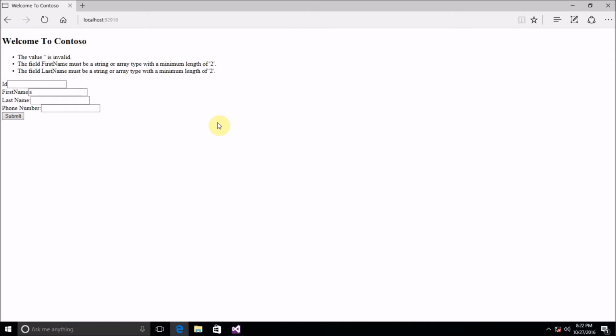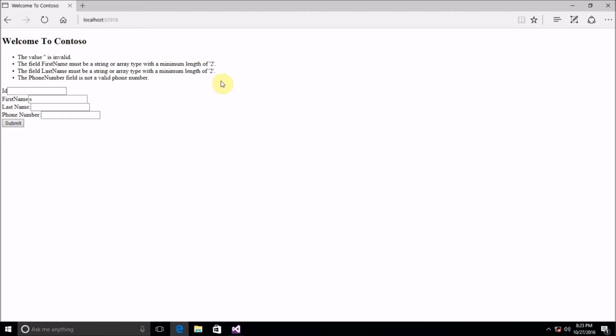And just to take this one step further, I'm going to go to the phone number here, and I'm just going to put in a bunch of characters here, and we'll submit that. And we can see the phone number field is not a valid phone number. So we're getting some validation here pretty much right out of the box, right? We get all these error messages, and we get a nice little summary of all the problems that were encountered by the model binding.